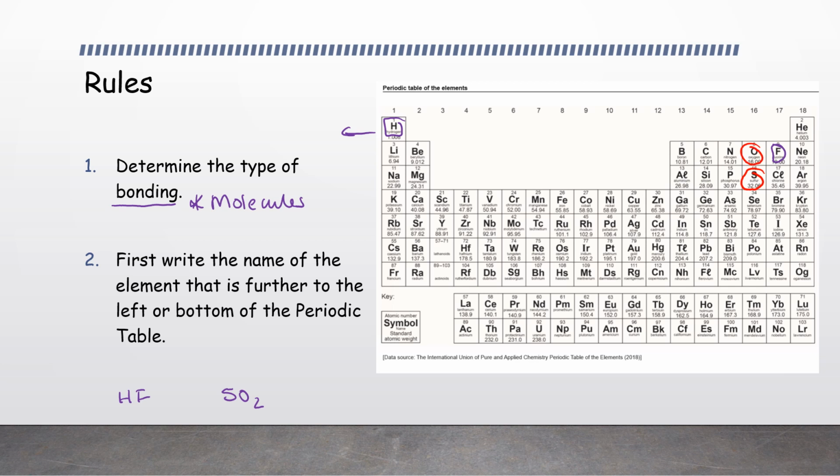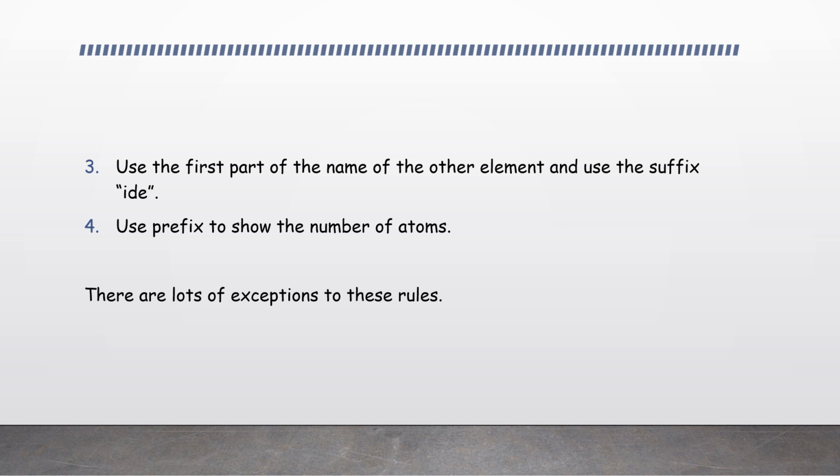Now it gets a little bit more complicated, and often they're named according to which atom is written first. So if we had one like this, you would name the hydrogen before the sulfur. So the third step is to name the second element. So in this example, you'd name the first element hydrogen, just write it hydrogen, because it was further to the left. The second element is bromine, but it gets changed to the suffix bromide.